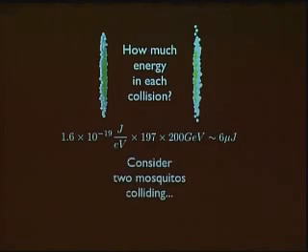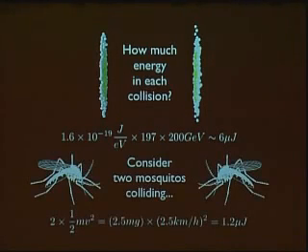And this is a sort of favorite comparison. If you consider 2 mosquitoes flying around like this, and you consider them flying at each other and basically stopping, say heating the air in the process, you can write down the kinetic energy of the 2 mosquitoes, and that's about 1.2 microjoules. So it's actually only about a factor of 4 or 5 different. So keep in mind that although there's a lot of activity going on here, the amount of energy is actually quite small.